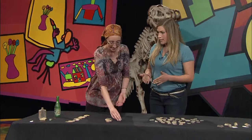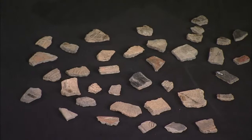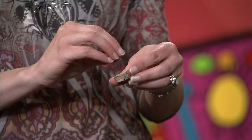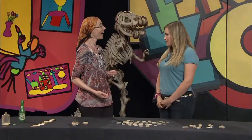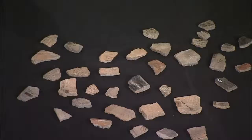Mm-hmm. And as we move to our next pieces, it's kind of important to first notice the writing on this. And I also saw some writing on the other pieces. What is the purpose of that? Well, I'm glad you noticed that because that's really important to us at the museum. Just like you have a student ID number or I have a driver's license number, each individual artifact gets a number so that when we want to know more, we can look it up in our computer and then go look at all the research that's already done or add to that research if we've done more and need to add to it. So it's like each individual piece has its own database of history and observations that can be added to and changed as other pieces are observed, right?